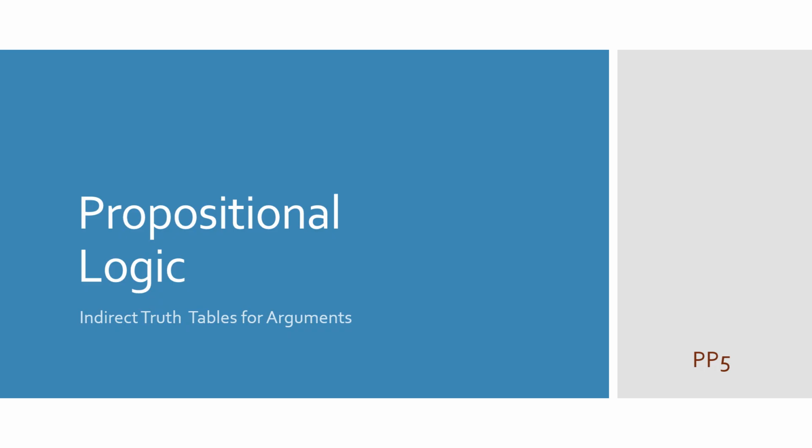For example, if an argument involves 5 different simple propositions in it, then the associated truth table would have to contain 32 different rows that we would be working with. Indeed, every additional atomic formula doubles the size of the associated truth table, and so this doubling phenomenon can make things incredibly difficult to actually use.